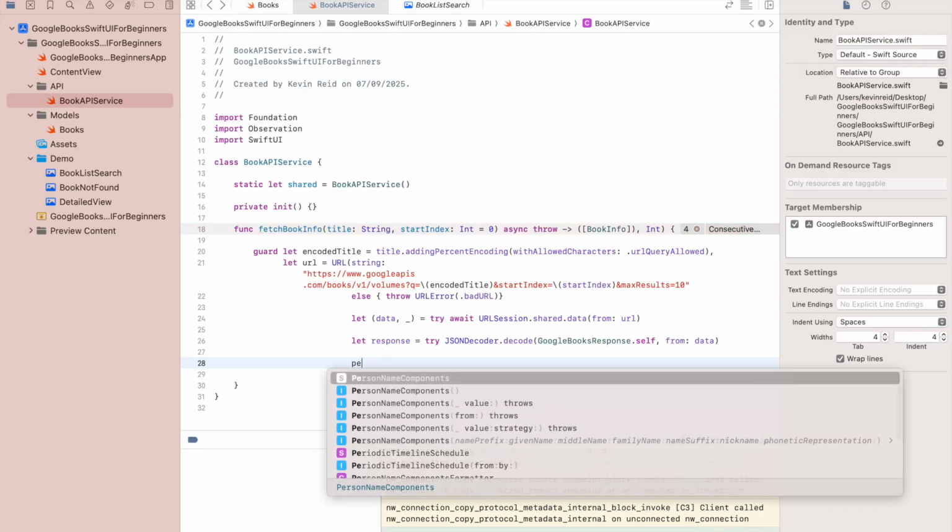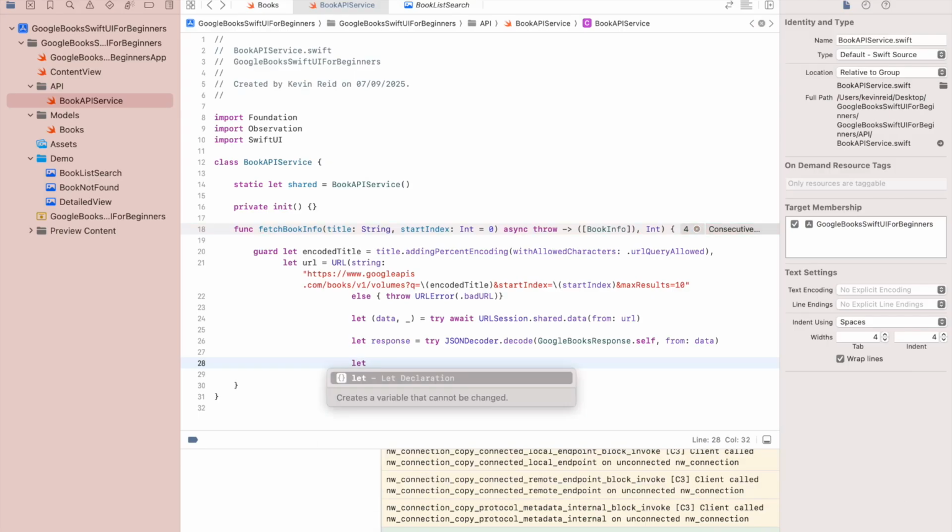The next thing we need to do is to convert the API response into an array of book info objects.